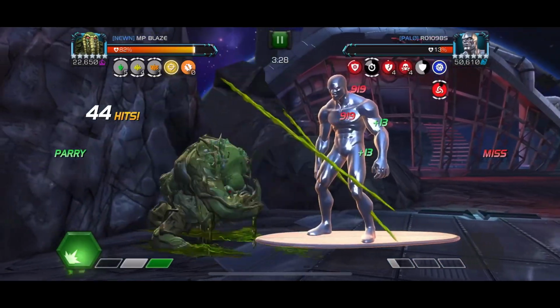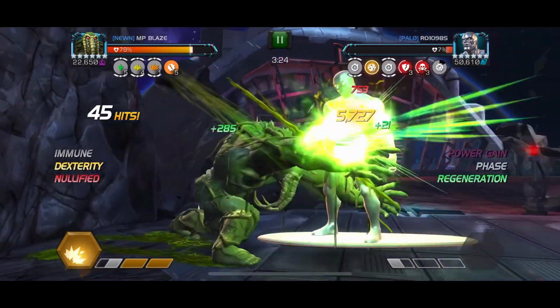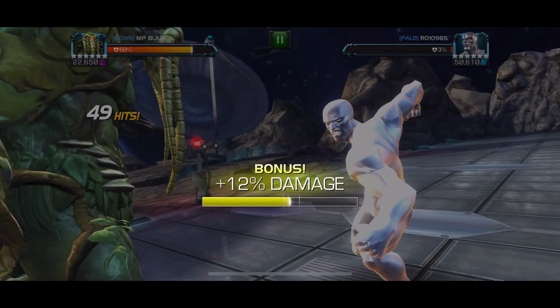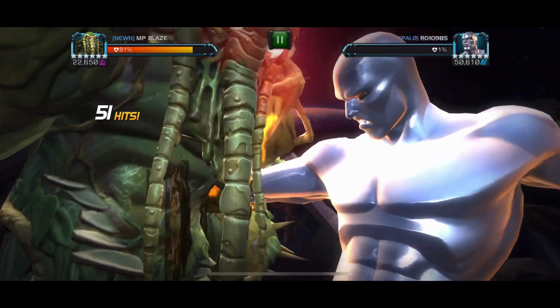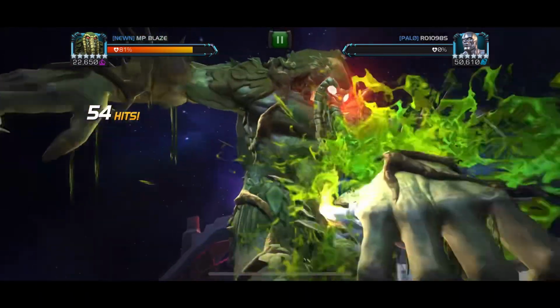So I triggered Dexterity. There I triggered the global. Now I'm just going to wait it out. Now I'm going to go at him, throw the special 3, and that'll end it. So pretty safe counter. Helps that Man-Thing kind of negates a bunch of the cruelty damage, or the crit damage.